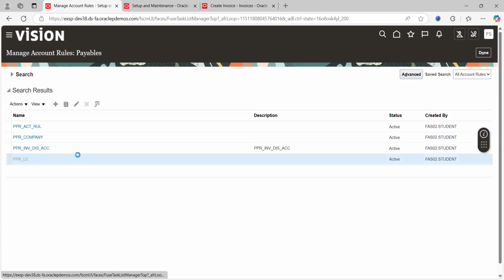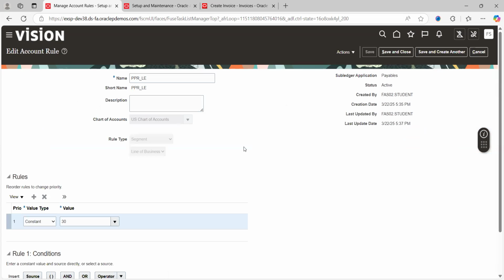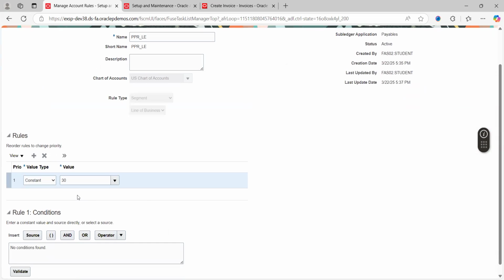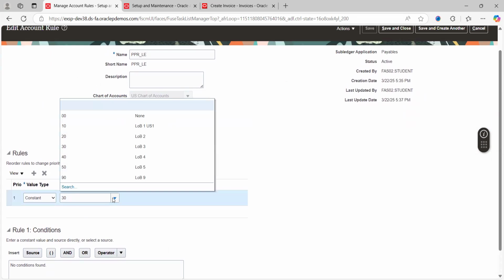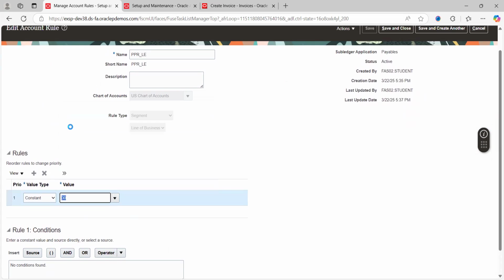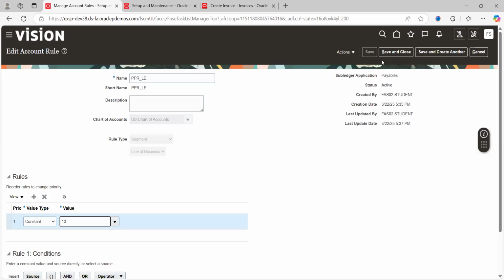If you click on the legal entity account rule, see here I gave a constant value of 30. That is the reason it is not picking the account code combination. So what can be done? Let me keep it as 10 as a constant value, irrespective of that, and save and close.